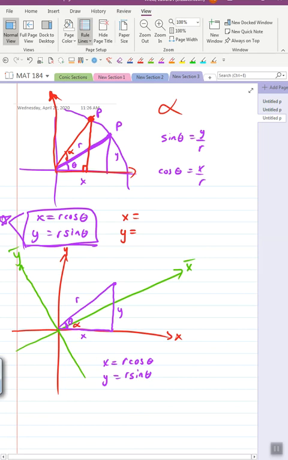Can you tell me what X bar and Y bar are? And do I have another color for that? Let's do red. Let's do orange. Can you tell me what the coordinates are for this guy? Should still be R, shouldn't it? Should still be cosine, should still be sine, but of what?